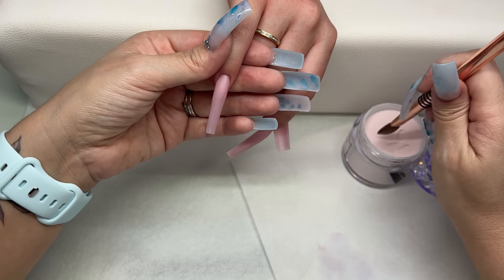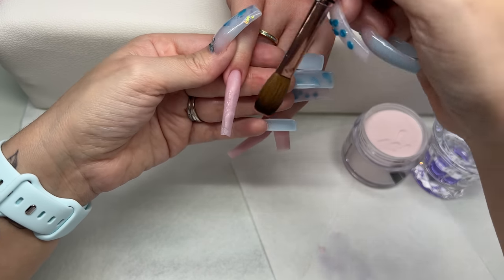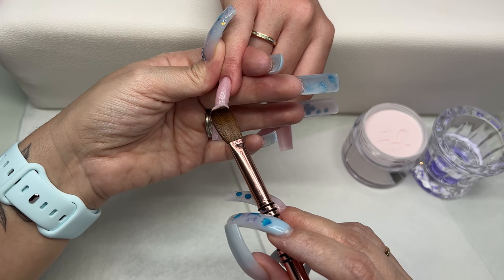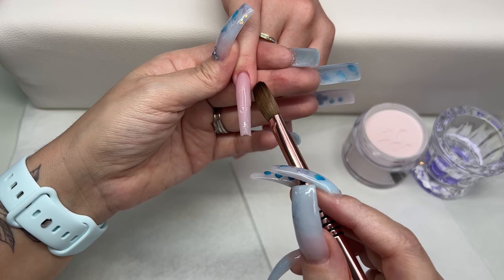So make sure, you see how I'm putting some acrylic on the side. Fill those areas in. It gives the nail strength. Trust me, you will thank me later. Okay. So I'll let you guys watch this part and then I will come back.